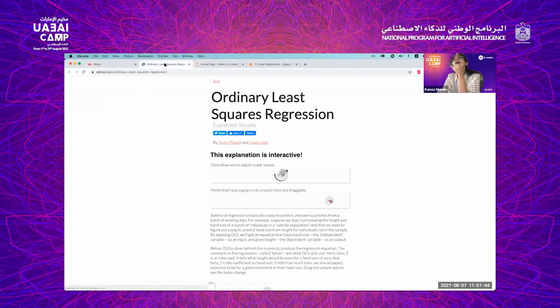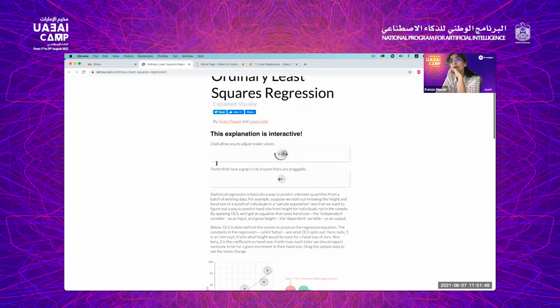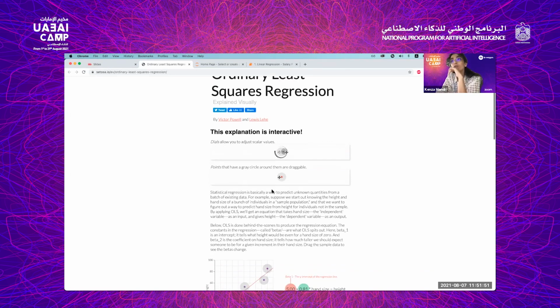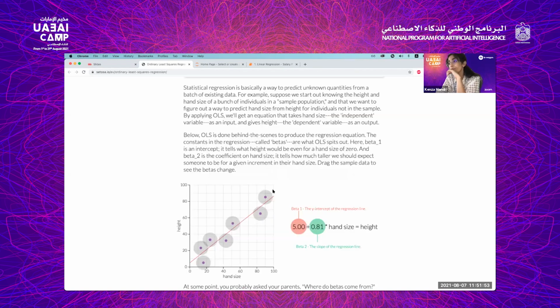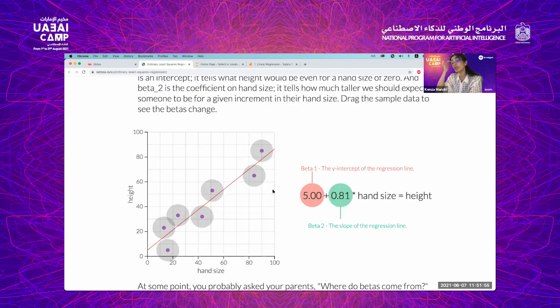So I, as a human, am going to zoom in first for you. Here we go. I'm going to be able to make a linear regression model, and let's take hand size. We have hand size information versus height, so what we want to do is predict the height of a person through their hand size.